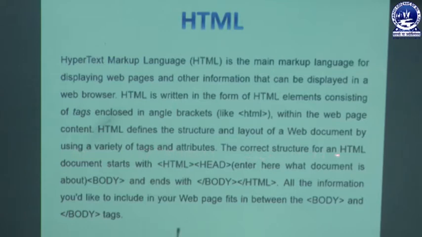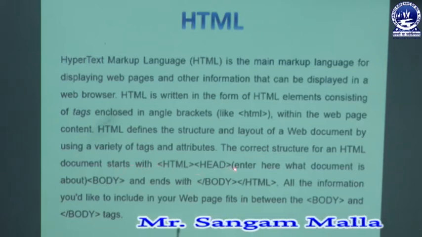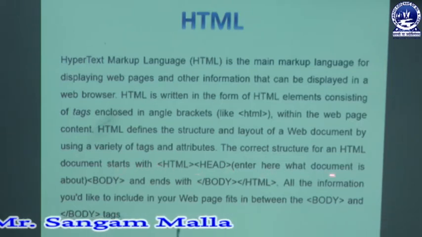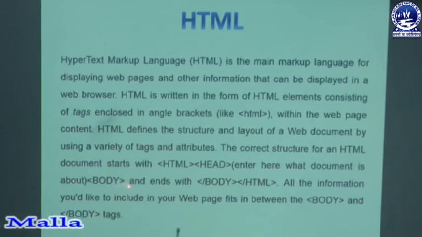The correct structure for an HTML document starts with <html>, then <head>. Here, enter what the document is about. Next comes the <body> tag, and it ends with an end body tag and end HTML. All the information you would like to include in a web page fits in between the opening body tag and the closing body tag.